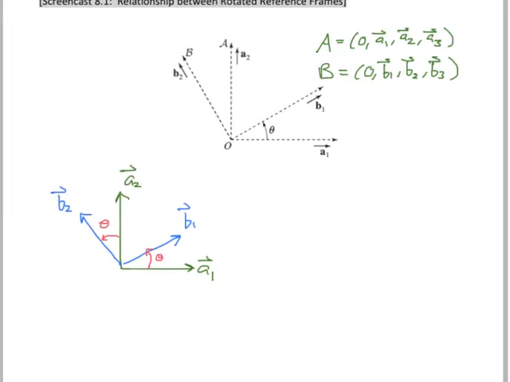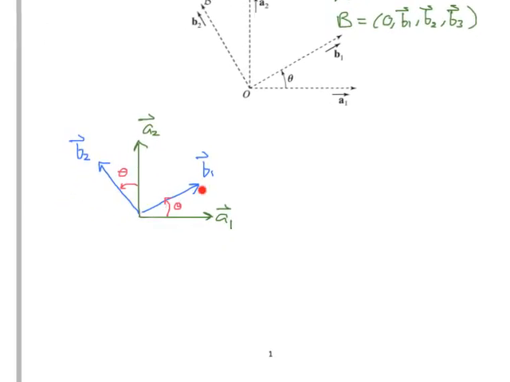So our next step is to express each of these vectors as a function of the other vectors. Let's start with B1 and express it in terms of A1 and A2. We'll first find the A1 component of B1. To do that, let's project B1 onto the A1 axis. We get that it's the magnitude 1 because that's the length of this unit vector, and then to project this, it'll be the cosine of theta. And then this is in the A1 direction.